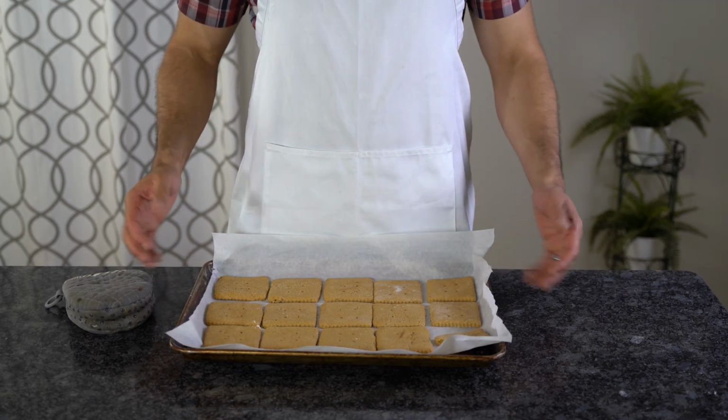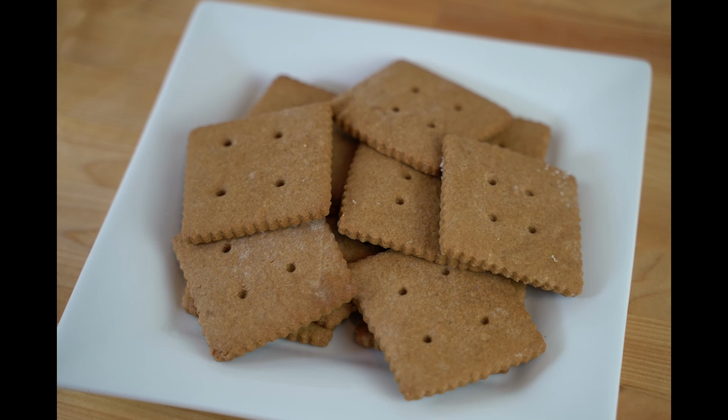And there we have it. Homemade, gluten-free and dairy-free graham crackers that truly are delicious. Delicioso. Can you say delicioso?